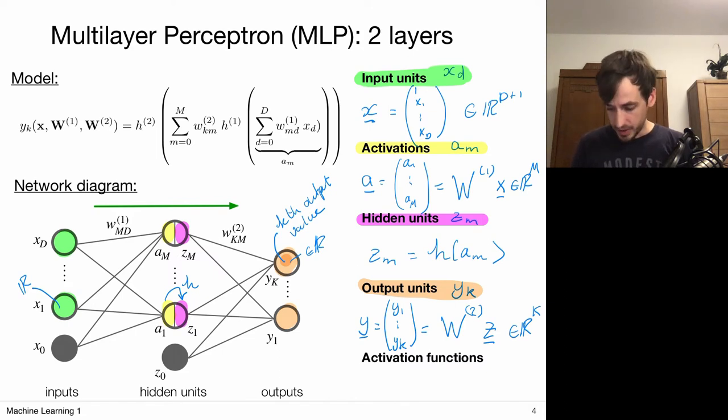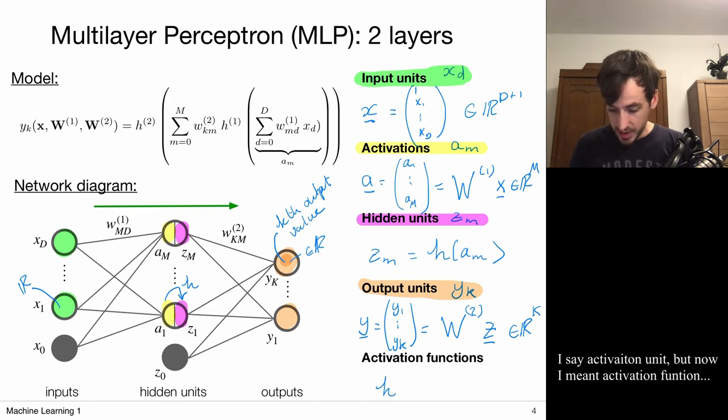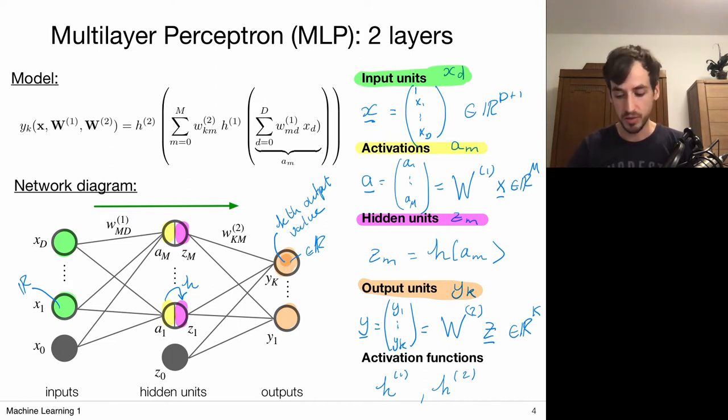And then finally we work with these activation functions. So each layer has its own activation function. But typically we just say we use one function throughout my network, except maybe for the output where we maybe make specific choices that depend on the problem, right? In linear regression, maybe you do not want to have any output activation, but for logistic regression or for classification, you maybe want to apply a logistic sigmoid or a softmax to the output layer. But generally we say we stick with one choice for activation function that turns my activations into the hidden units.